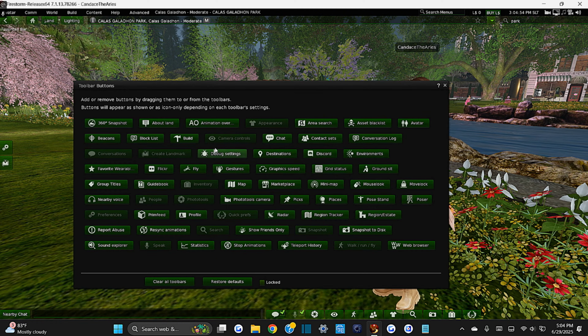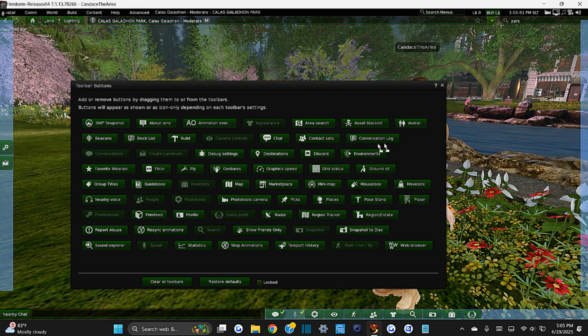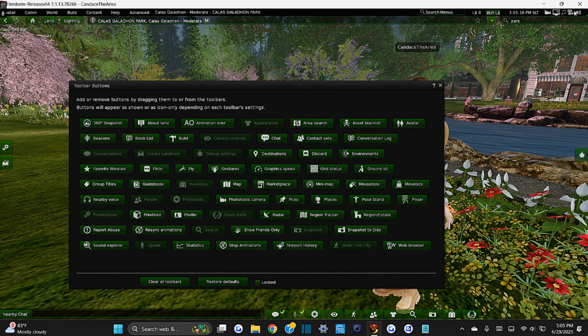So if you actually see a toolbar button that you want on your screen, you're going to hover over the toolbar button that you want. You're going to left click and hold, and then you're going to go ahead and drag it to your designated spot. So the highlighted parts are the areas where you can drag the toolbar buttons to. So once you find a place that you want, you're going to go ahead and hover over that area, and then you're going to just release the left click. Then the toolbar button is going to be here.